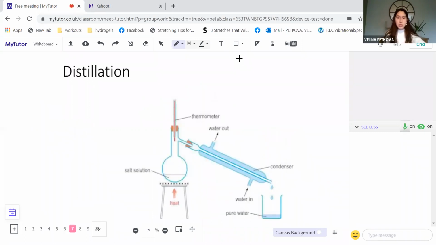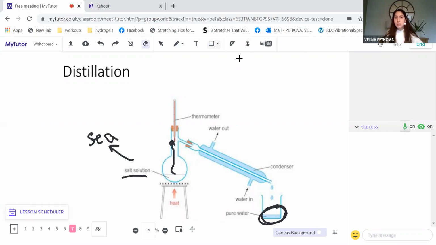Distillation is fairly similar to crystallization. Once again, we're evaporating the solvent. However, this time we collect our solvent at the end. So now this is a salt solution. For example, the sea is a salt solution, and in some countries, they want to collect the water from the sea so that they have nice, clean water. To do that, they can distill the water, by evaporating it off and collecting the pure water, as all that comes through is the water part of the solution.